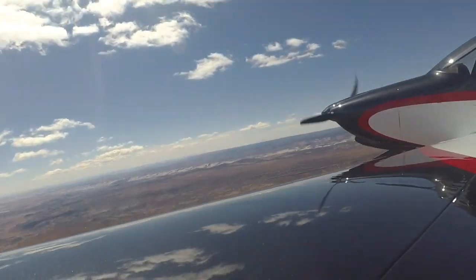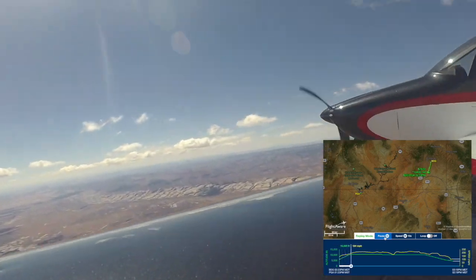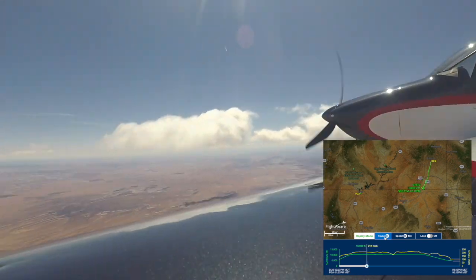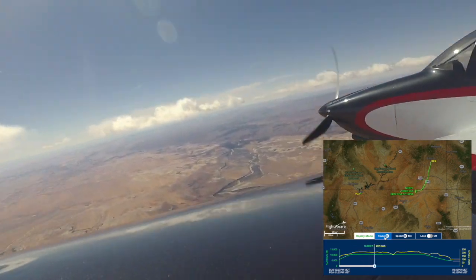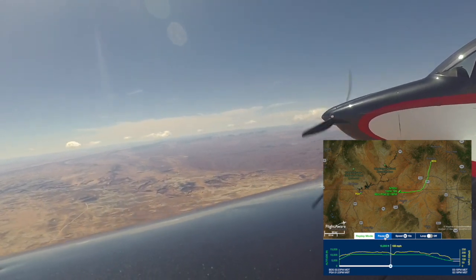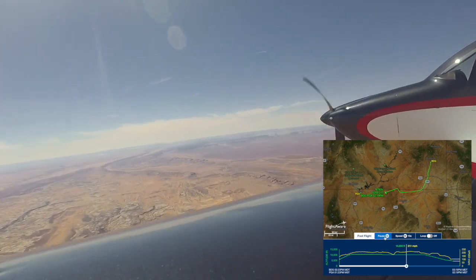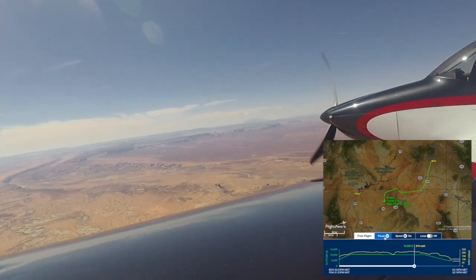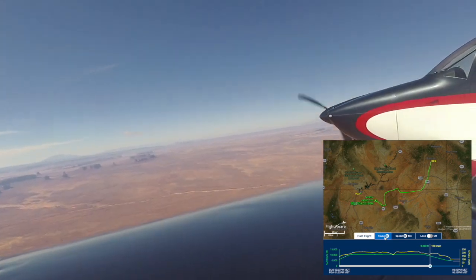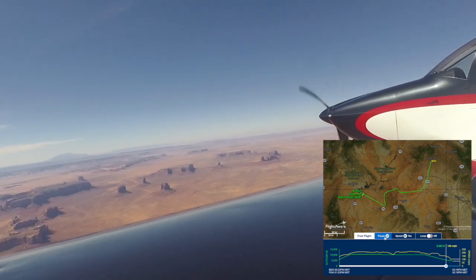Now that I've got a fresh battery in the camera, I take off from Blanding and I head south. My intent is to go to the Utah-Arizona border and then turn west. That's going to take me right through the middle of Monument Valley. There are some beautiful sights there. After I pass Monument Valley, I'm then going to turn south and just fly around on top of the Navajo Nation in Arizona. There's some beautiful sights all over. Once I've seen some of those formations, then I'm going to turn back to the northwest and go back into Page for landing for the night.